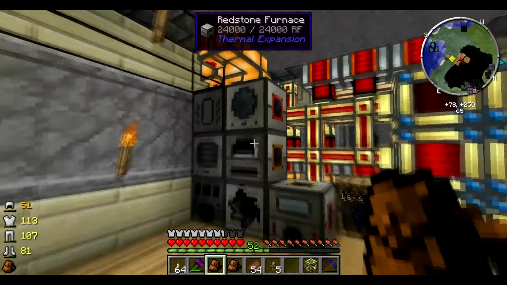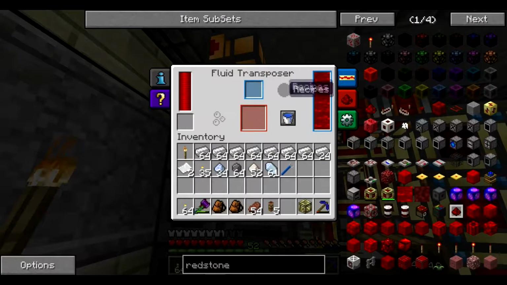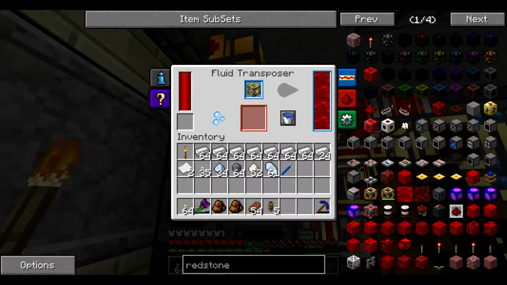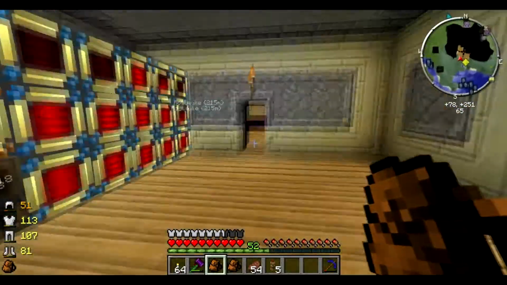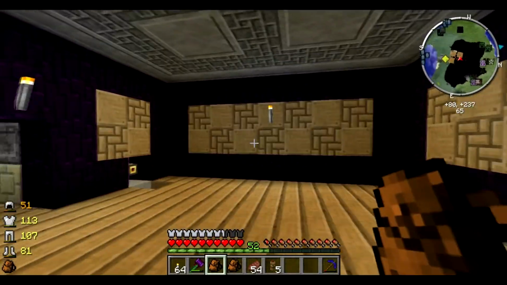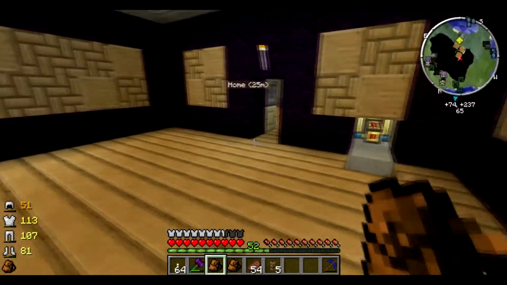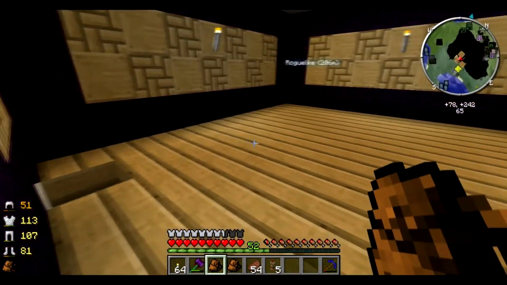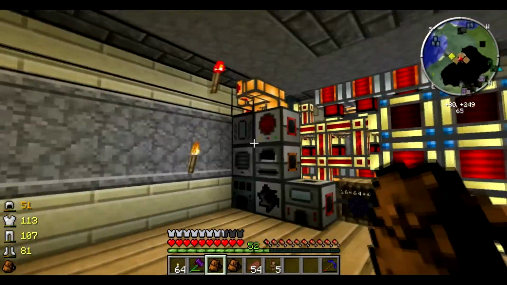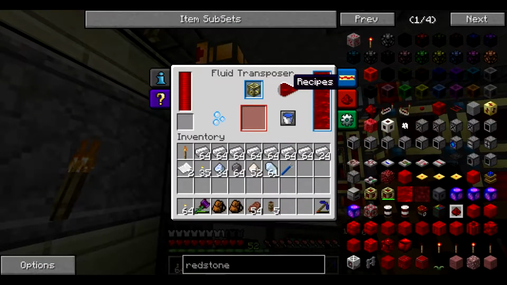Now, what you need to do with the frame is you take it to your fluid transposer, destabilized redstone, and just stick it in. Now it's going to fill up, and while it does that, I'm going to show you what I've got over here. We're going to be doing a little bit of applied energistics in here. I'm planning on doing that this episode, but first I want to get some Tinker's Construct stuff out of the way, and this thing. It's almost done. We'll give it just a second, and there we go.